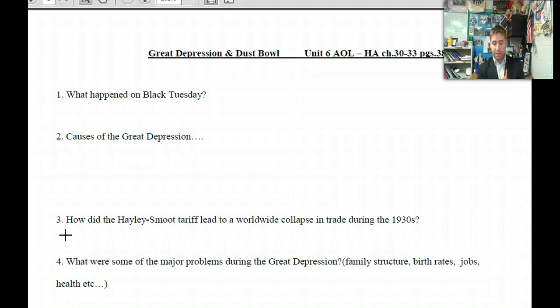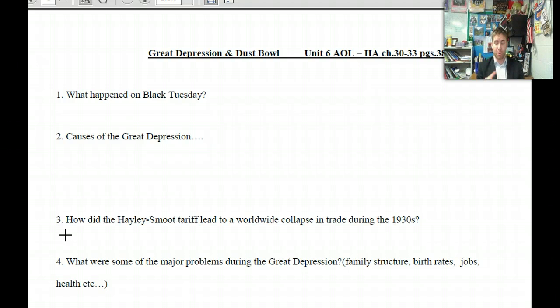So the things we've talked about: overproduction. Factories, companies, and businesses are producing too much product. And then you have underconsumption. People are not able to buy that product. So it's a spiraling effect of we produce a whole lot of stuff, but now there's not enough people to buy it. The product that was sitting there is not being sold, and the factory that made it is not making money. If you're not making money, you lay people off. If you lay people off, you don't have a job. If you don't have a job, you're not buying the product. So it's this vicious cycle of things that caused the Great Depression.